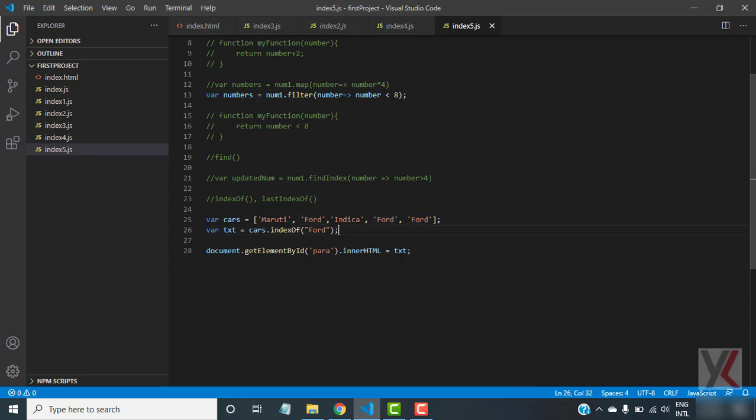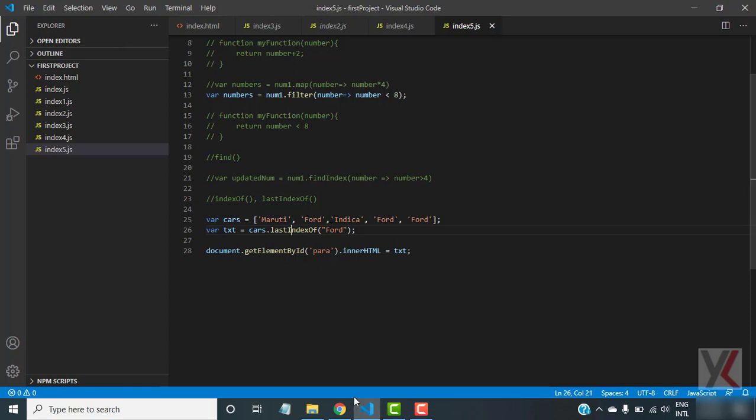Suppose here we will use lastIndexOf. We are searching till the end, and the last value we want to return is that particular index position, the last Ford index position.